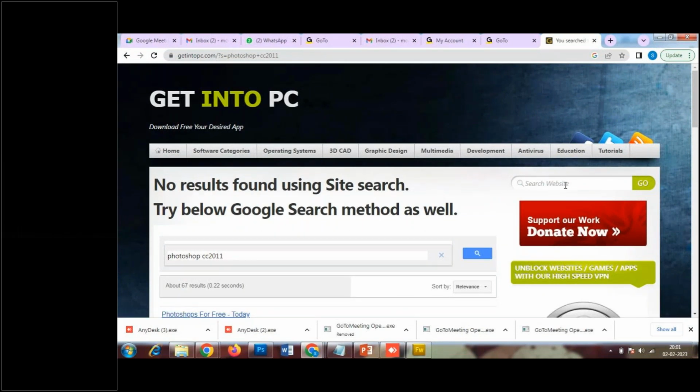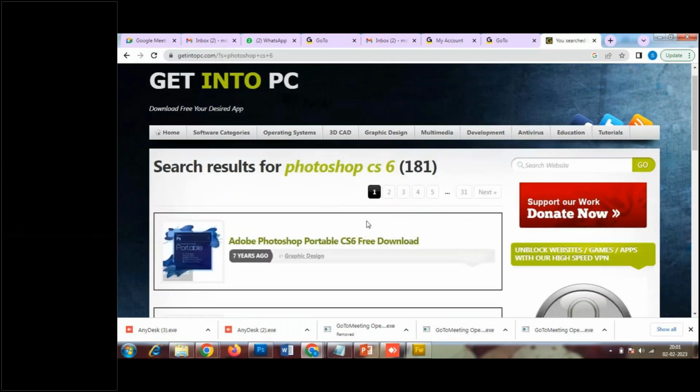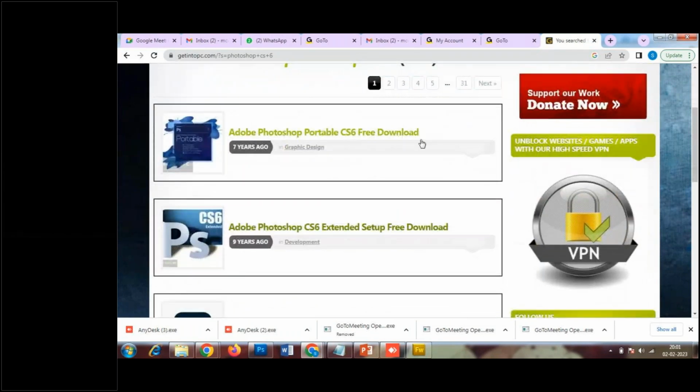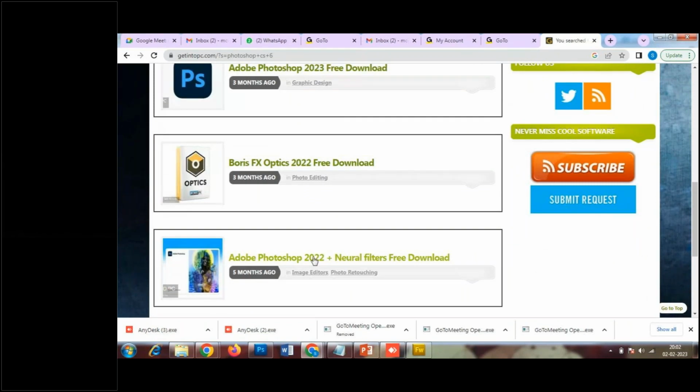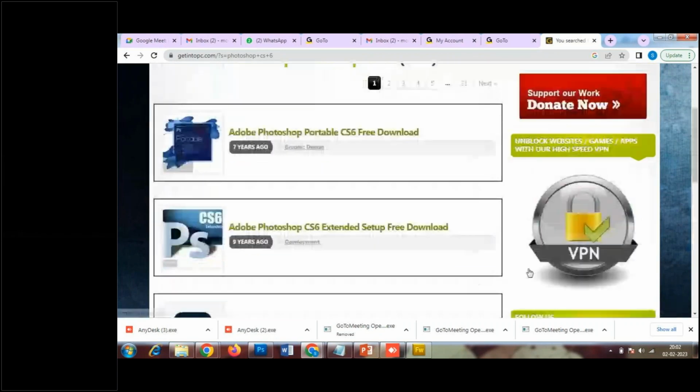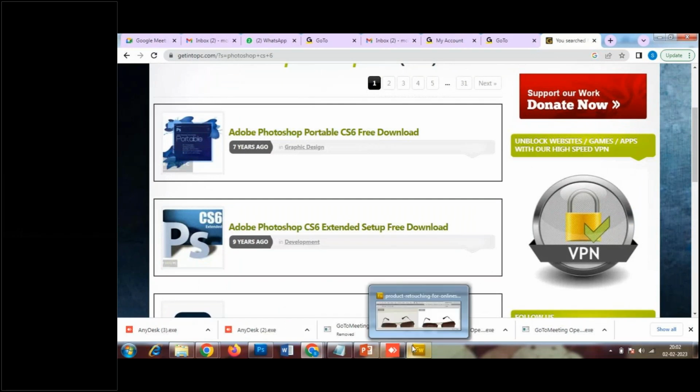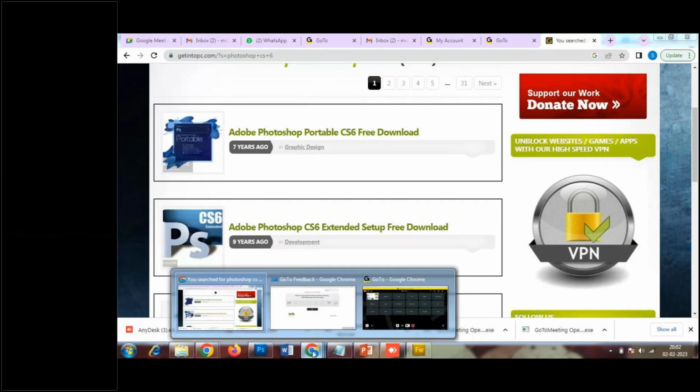There is a search option now. So let us see Photoshop CS6. Okay, CS6 is the older version. Let us download this one. Just check here, Adobe Photoshop CS6 free download. So it is there, you can download. Even 2022 is also there, but while you are downloading, maybe it may not download. Just try with the older version. Free download, it is there. Okay, is that clear? It's a very interesting software.